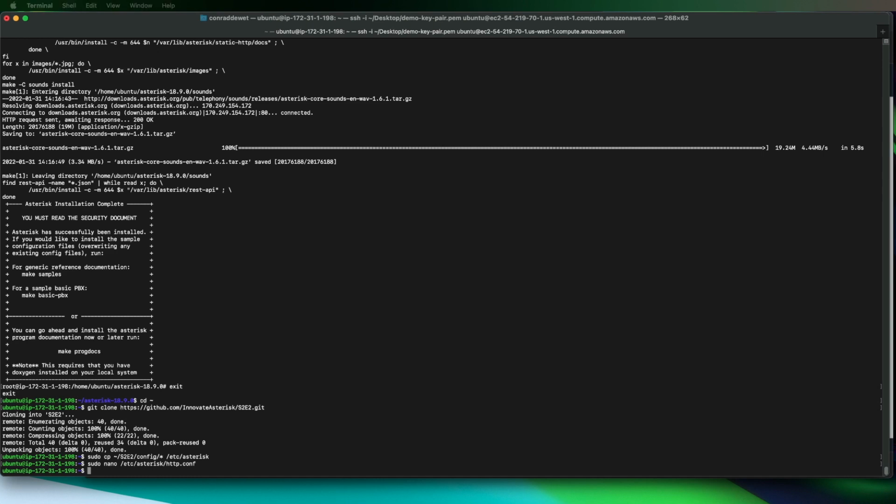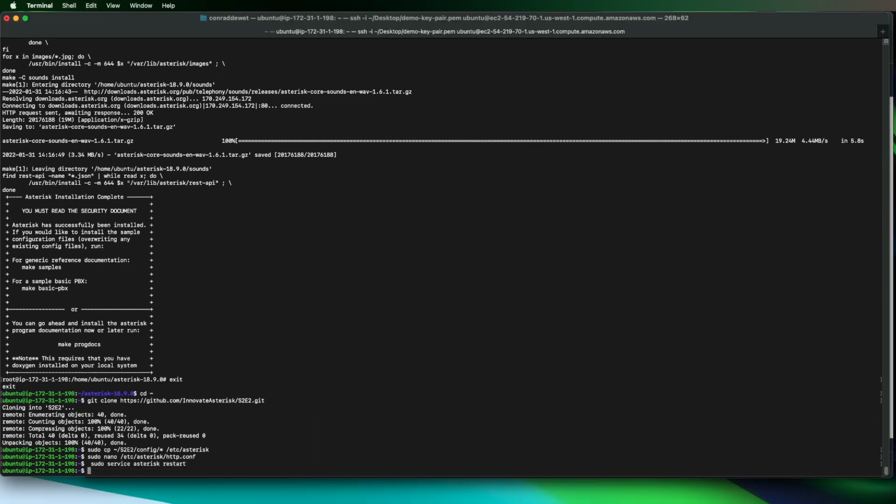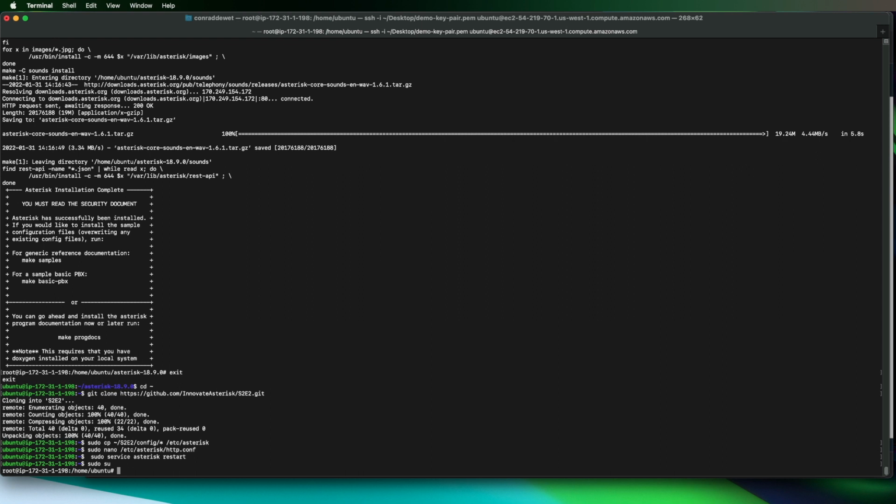Now I have set up Asterisk with HTTP, and I have also set up all the config files in it. I'm going to restart Asterisk, and then I'm going to go on to work with and to install Apache 2. So in order to do that, I'm going to do quite a lot of installing. So I'm going to change to super user again, and I'm going to go apt-get install apache2.